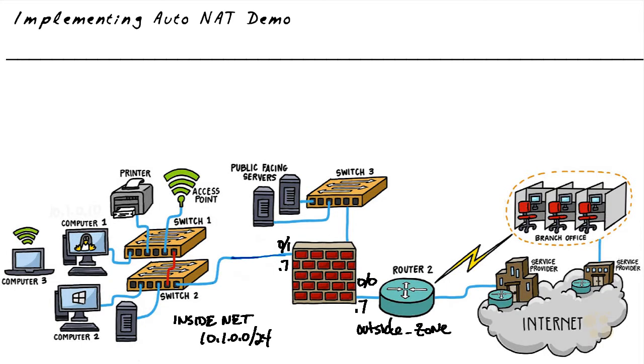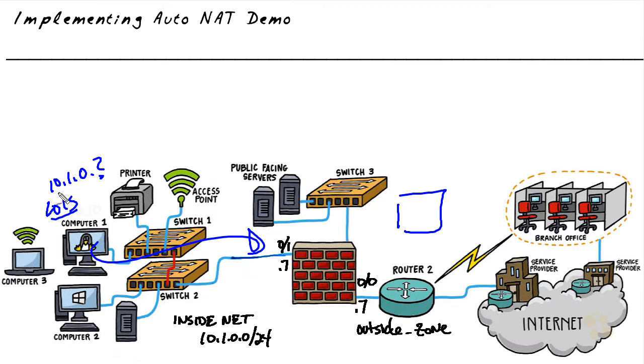So if we start off with the challenge of Lois, who's at this computer, and Lois is at 10.1.0.something. So she's a DHCP client. She got an IP address in this 10.1.0 network. Her default gateway is .7, which is the firewall. And if our goal is to translate her to a specific IP address from a pool of addresses on the outside, we could do that.